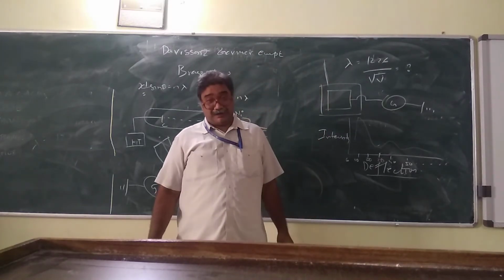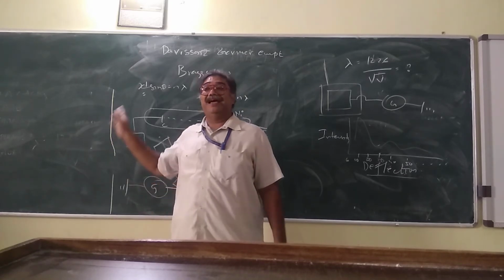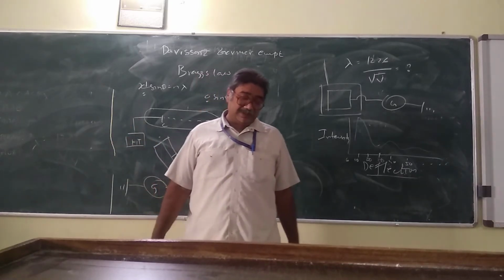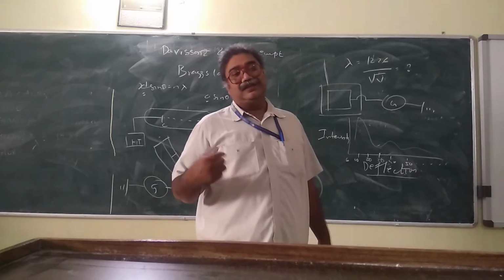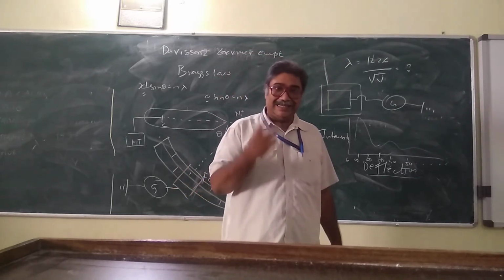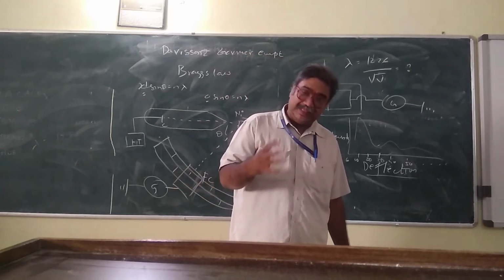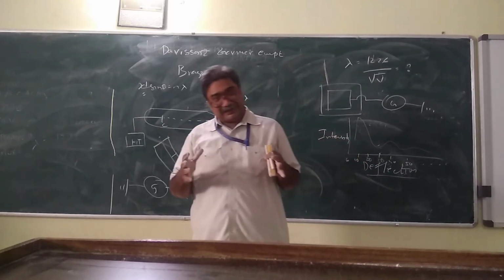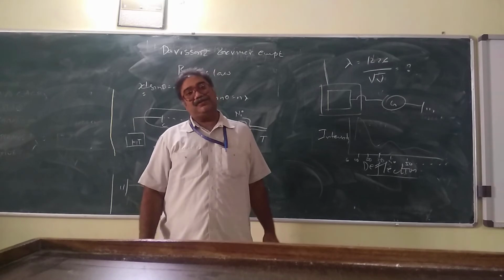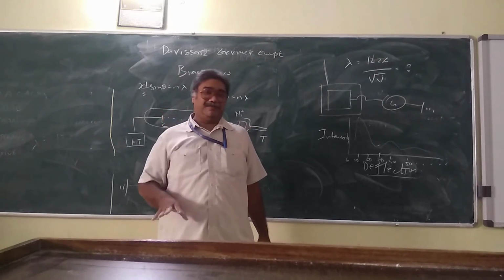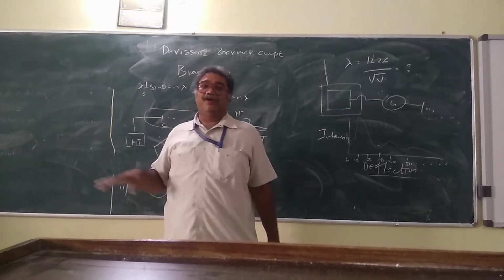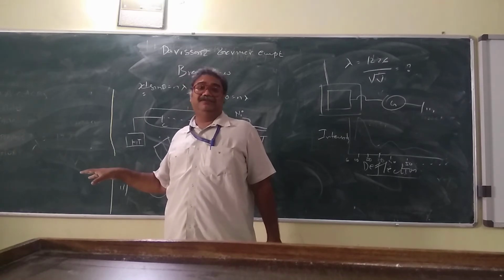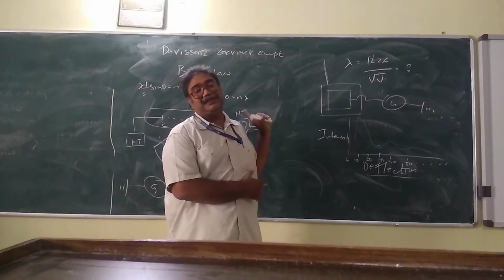But how do you know these properties? We will be using Bragg's law. Bragg's law uses optical properties to calculate the interatomic distances between the planes or between the particles in a crystal. So now he has taken this particle property, but it is now used to calculate the wave property of the electron.